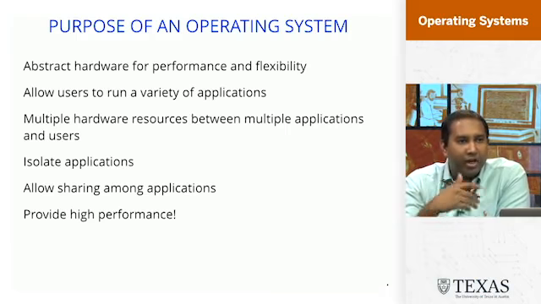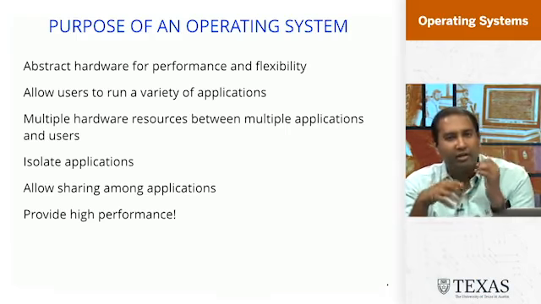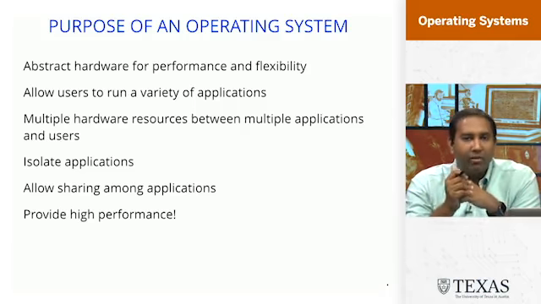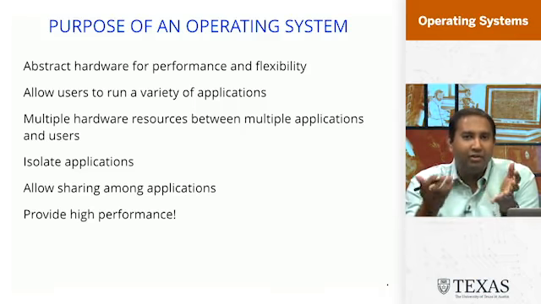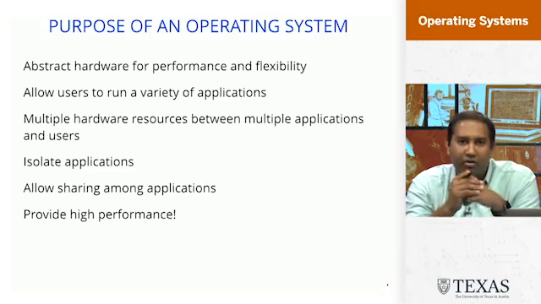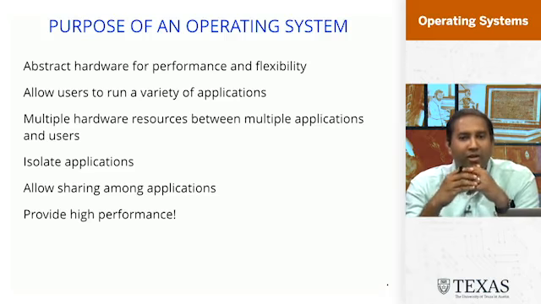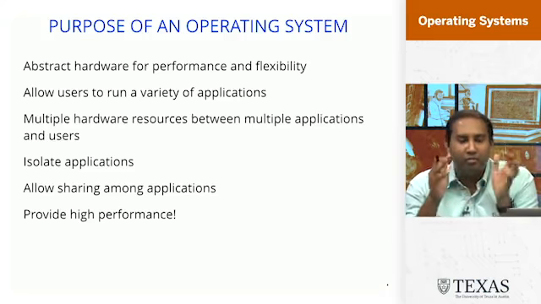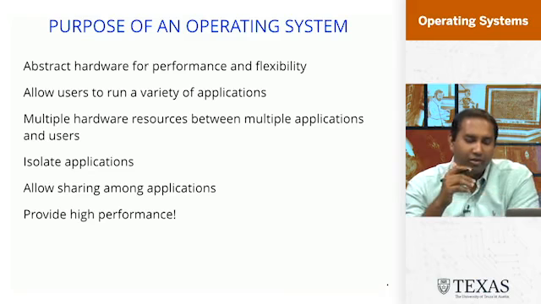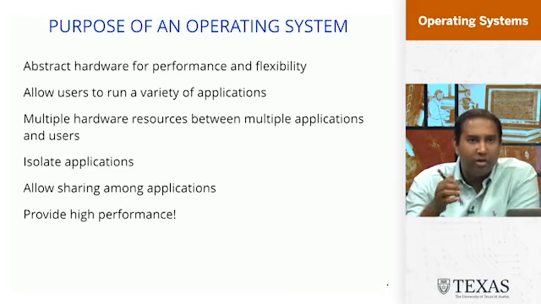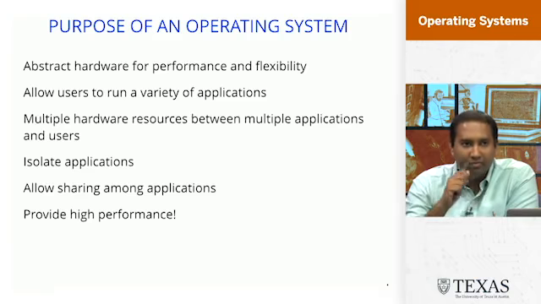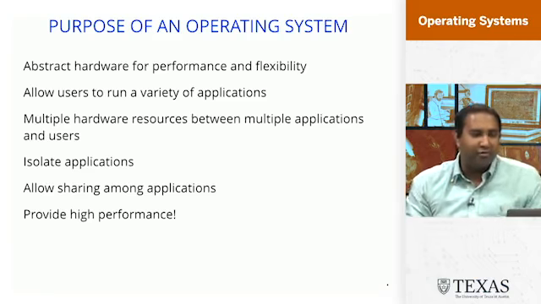So a lot of these goals are slightly contradictory. We want to isolate, but we also want to share, for example. And so operating system design, the reason it's interesting is because of all these contradictions. Like you want to have isolation, but you also want to have sharing, right? So that's really why it's interesting. And of course, as I mentioned before, we want to do all of this at high performance. So if your operating system is really slow, nobody will use it. And people who use Windows have some experience with this.